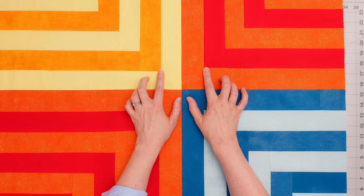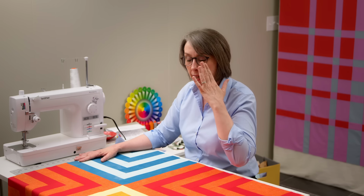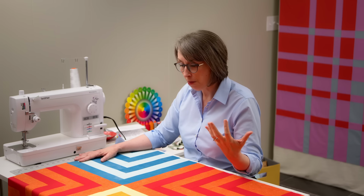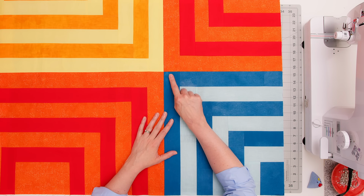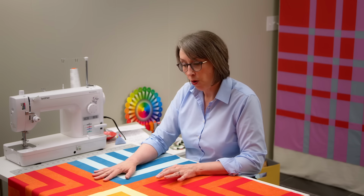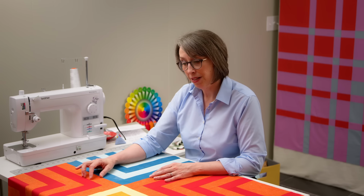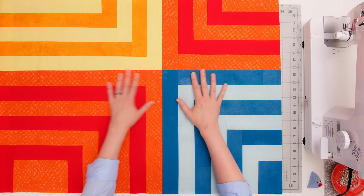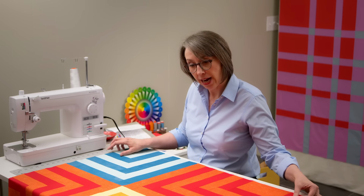The centers don't really match, but it's okay because the overall look is so striking, which thank you, Caitlin, for that word. I was trying to come up with that descriptor. We were talking about how it's not really a fun pattern, but it is visually striking. It's important that these big blocks come together at the right place on the corners. And so the way to make that work is, in theory, you could take the whole block apart, which I was not willing to do. I was willing to take that last row, give myself a little more room in the seam allowance, and then mark where my seam would need to be and ease it on in, ease on down the road and get them together. And that's what happened.